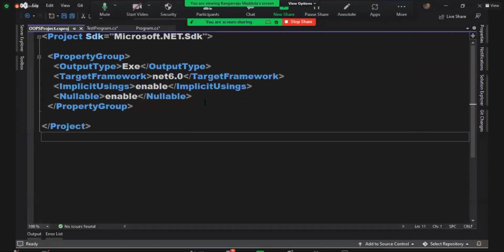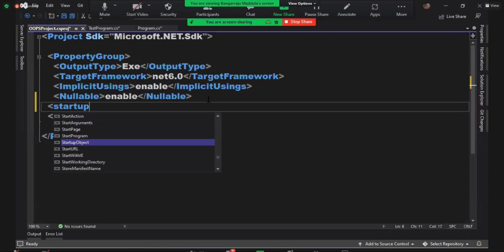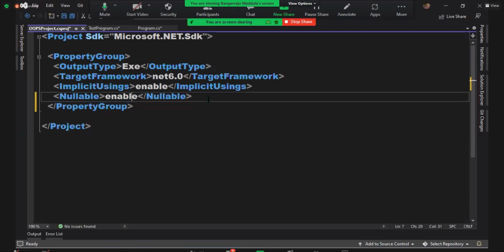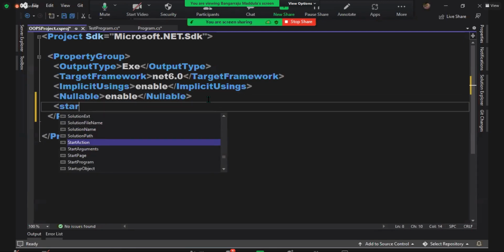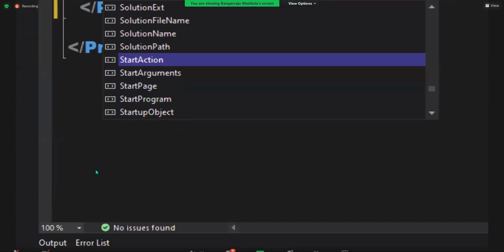Here, what did I say? Add startup object. This is a warning I'm giving to all of you: when you're typing it, don't blindly type, take the help of IntelliSense. When you type startup object, take the help of IntelliSense and select that option. Why, sir?